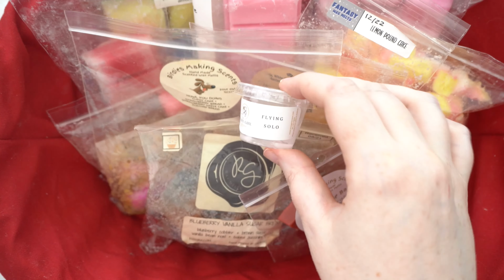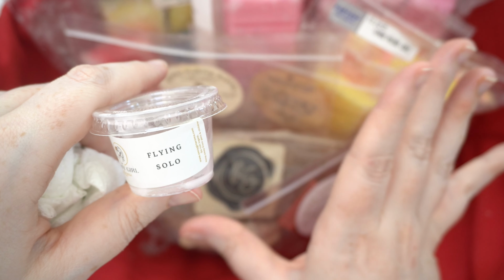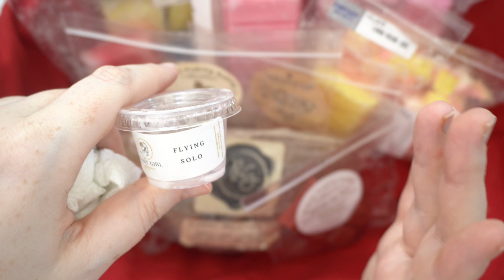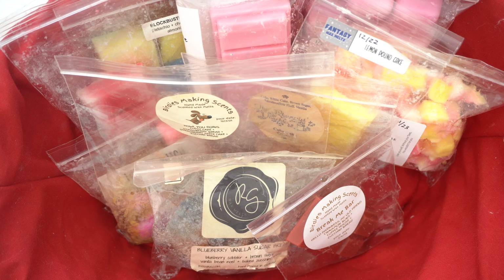I will say it is really, really pretty. It has that soft sweetness, definitely a light floral muskiness, and the banana wafts out, but it's not like a candy banana. It's just very soft and fruity. It's a very girly scent, and I really liked that. So if you want something really soft, sweet, musky, girly, and floral, but not too floral, you should try Flying Solo. It was really good, so I'm glad I got a whole brittle. Anyway, I just saw that it had rolled out of the way, so apologies. But I also melted that at the end of March, technically.